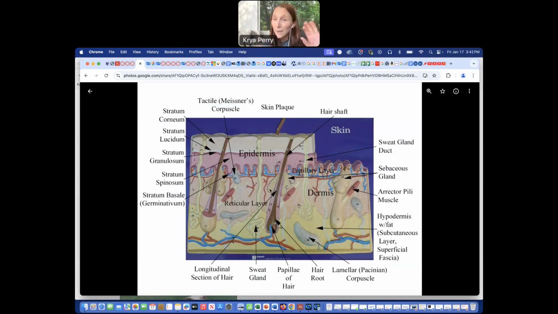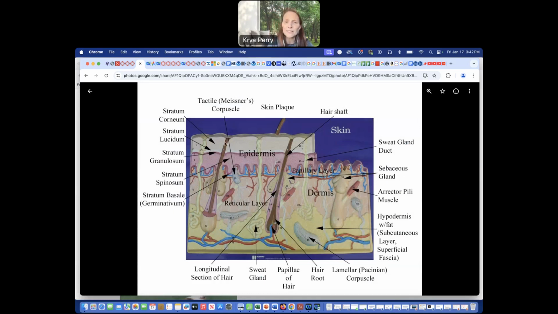So they're going to be these big round cells that are holding oil. You can see that here with the hair root, the hair follicle, sebaceous gland as well, and then the hair shaft at the surface. And then here again, sebaceous gland, erector pili, and so on.